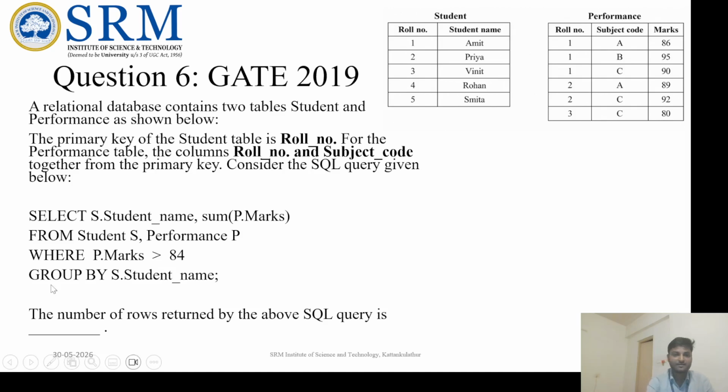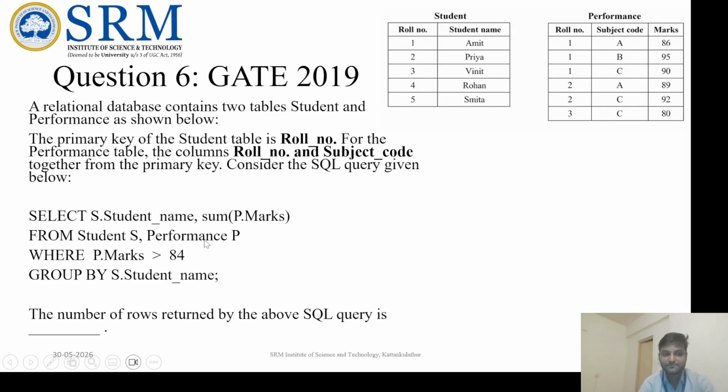People may assume a natural join, but the equalization statement is not there after this condition. So whenever they are joined like this, the number of rows returned by the SQL query is the requirement.